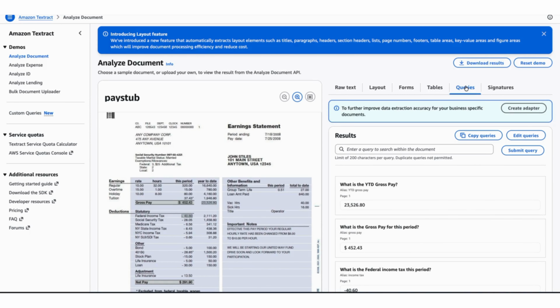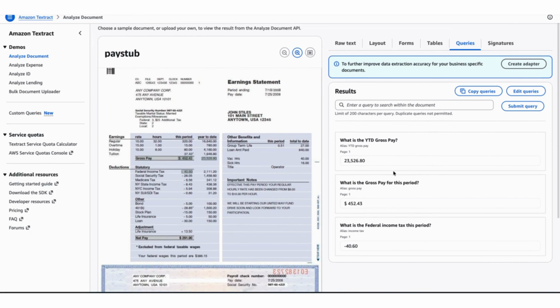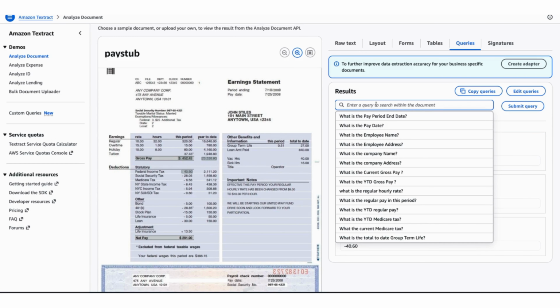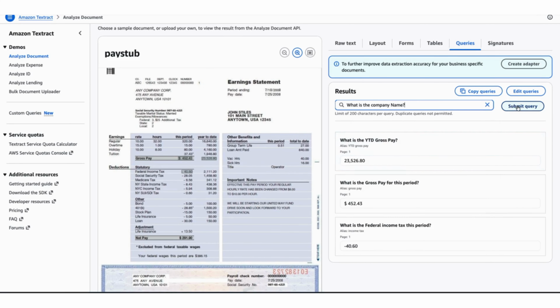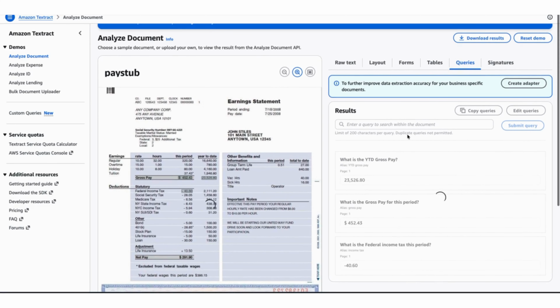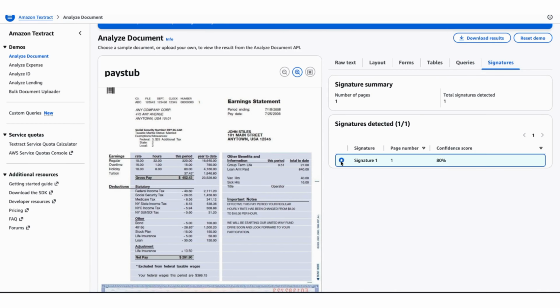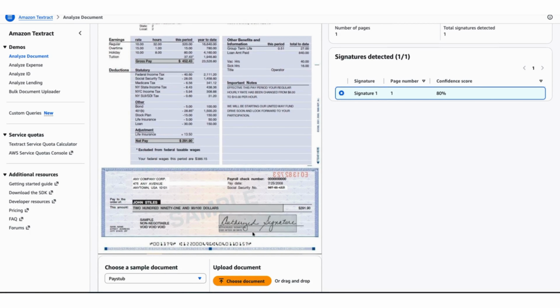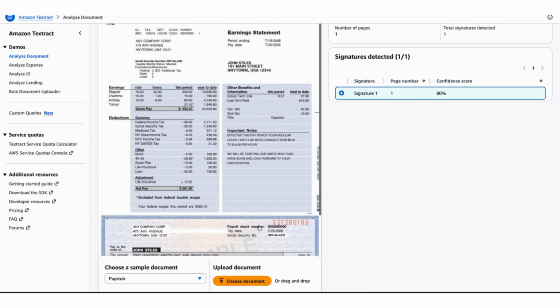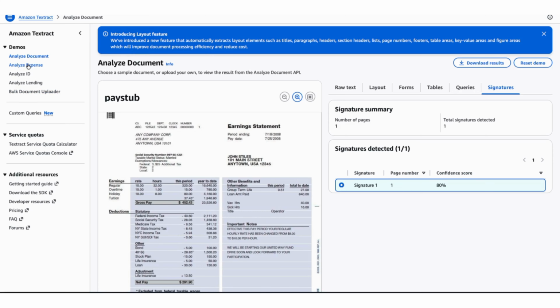Then this is a very cool feature of queries. If you ask what is the YTD gross pay, or let me ask, okay, it has also suggested some of the questions as well, right? So let me ask what is the company name, and we'll see how it understands that and gives that. The model is so effective that it's able to analyze the data once it's extracted, right? So it has given the information around that. So this is how you can use Textract. You don't have to build your own model to extract the details or do the OCR. It is readily available. You can also extract signatures as well. If you see, there's a signature present here, and the signature can also be extracted, and you can use that for different features.